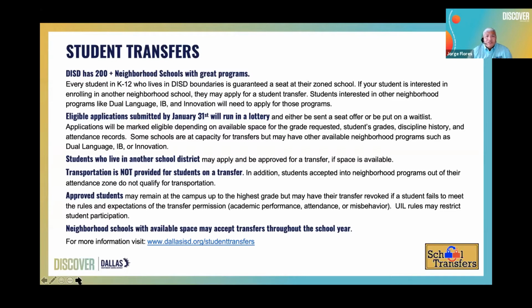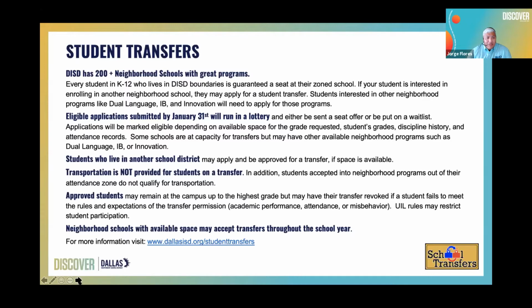However, if your student wants to enroll in a different neighborhood school, that is just like Mari Carmen said, that's where you would apply for a student transfer to that other school. In addition, if you're interested in other neighborhood programs like dual language or IB, you would also apply for those programs. All students who are marked eligible in the application will either receive an offered seat or be put on a wait list.